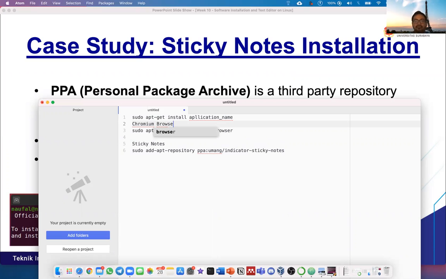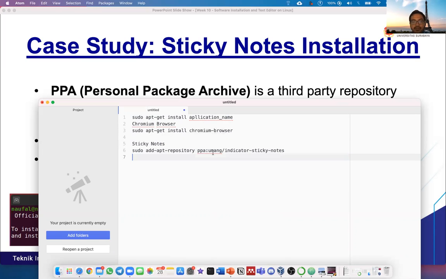But there are a lot of applications in the Ubuntu repository, right? When you want to install some application or packages in your Ubuntu operating system, you can just search on Google for the name of the application. But actually, this sudo apt-get install is for installing the application.